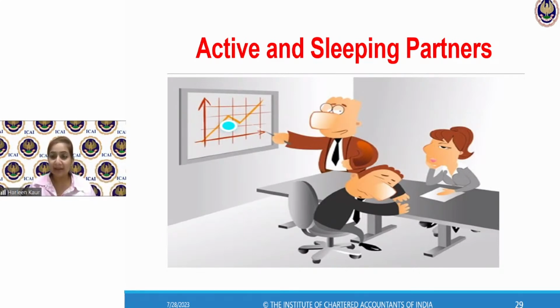And look at the sleeping partner. He's just sleeping comfortably. This does not mean that a sleeping partner actually goes there and sleeps on the table. But it is trying to show you your absence from the business. Although you are a partner in a firm, you're not participating in day-to-day activities. Active partner is like an ostensible partner who is always showing off, always participating, trying to be everyone's favorite, and going to every client meeting and every customer and suppliers meeting.